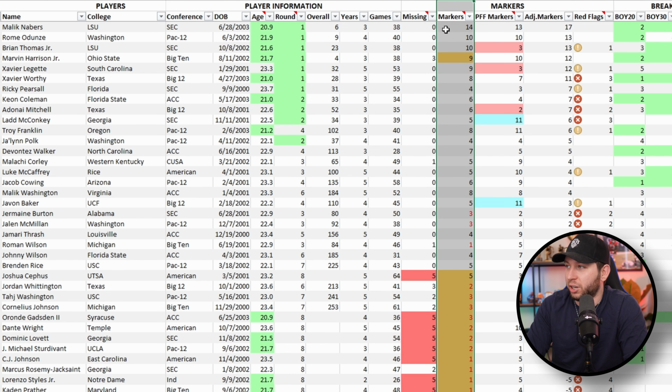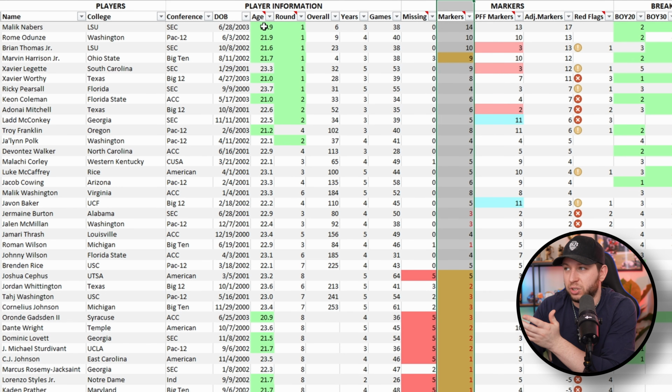So the marker column here, like I said, is a compilation of 14 markers at the wide receiver position, baselines that previously successful NFL wide receivers had coming out of college. That's what I want my prospects to have coming out of college because that's what worked for them. For previously successful NFL players, that's what I want my prospects to also have. So like I said, 14 total markers. We can go down through each one of these 14 markers.